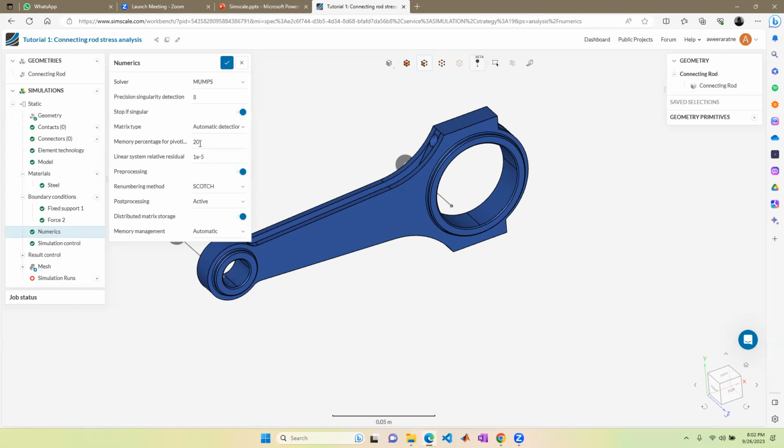But 75%, I don't know whether it's proper to give a number like that, but a majority of undergrad projects can be done by sticking to the default numeric solver settings which are provided.